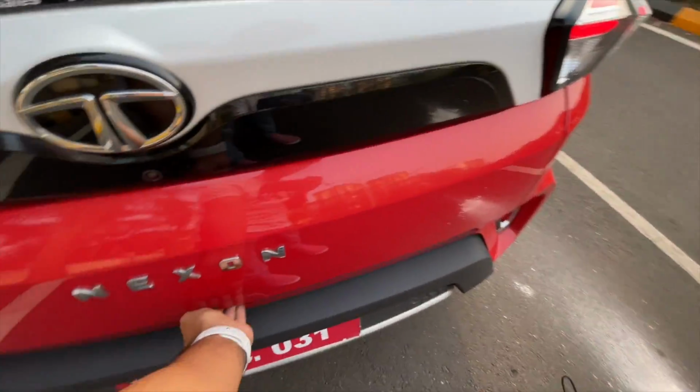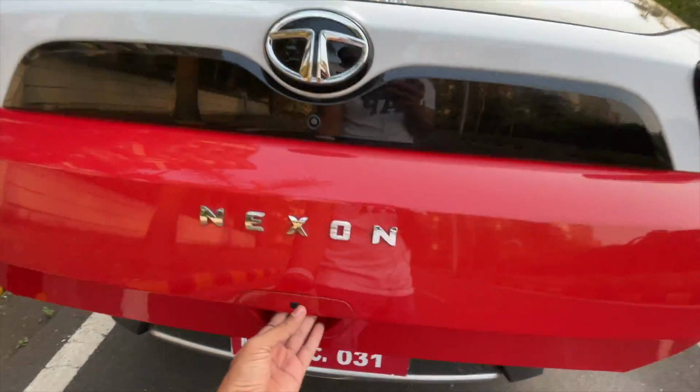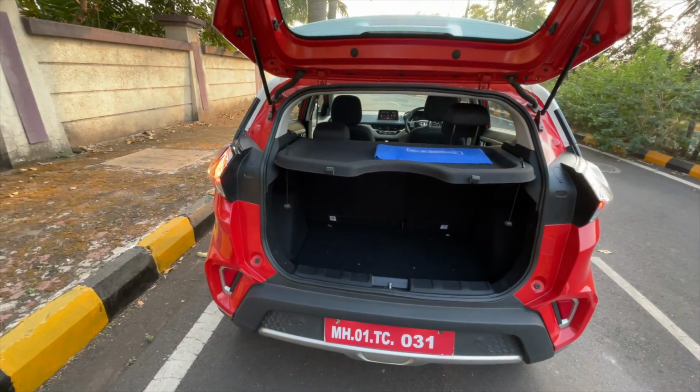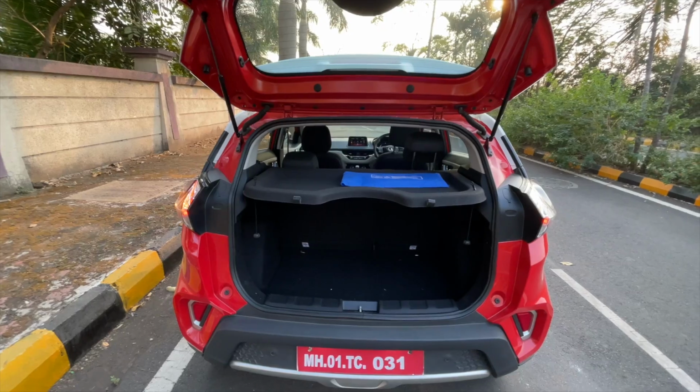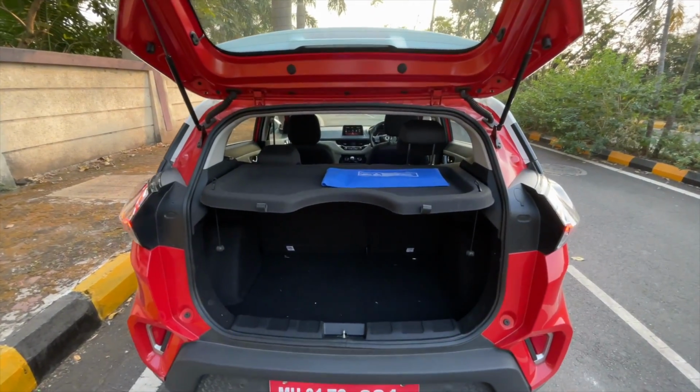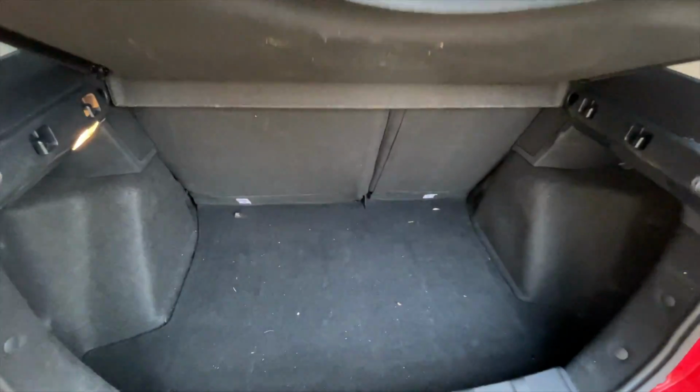The boot is also decent enough. Yeah, it keeps making this noise every time you are out of the car with the key to tell you that the key is not inside the car. I know you don't need to tell everybody that they can steal the car because the car is open and the keys are not inside. How will they steal the car? Barely they can tow it off.